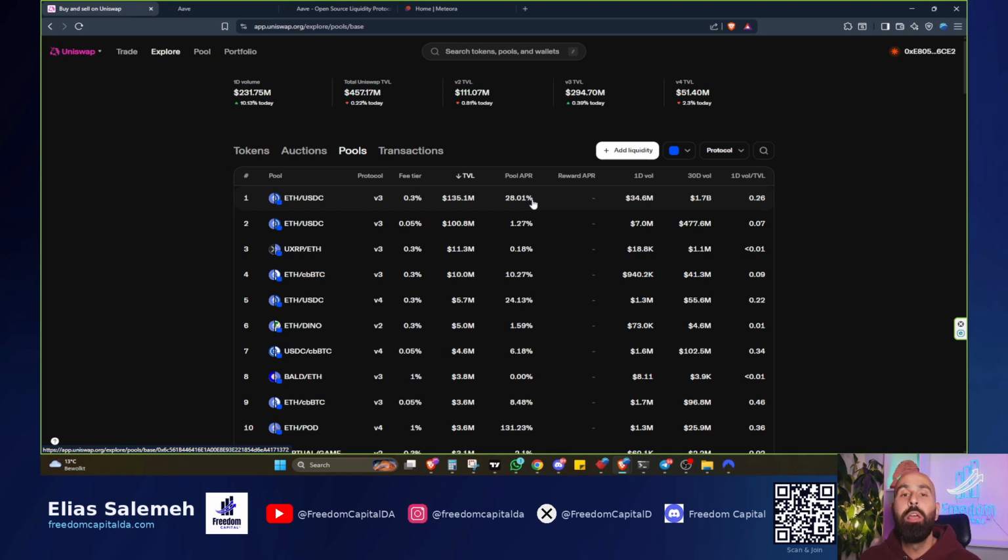Impermanent loss is simply the opportunity cost of you holding the tokens versus you putting those tokens inside of a pool. Because keep in mind that when you put tokens inside of a pool, you're effectively giving your tokens to the market for investors to use them to swap from one asset to another. So if you're deploying ETH and USDC and someone wants to change USDC into ETH, they will take your ETH from the pool and replace it with USDC.